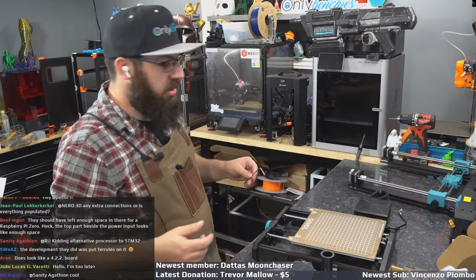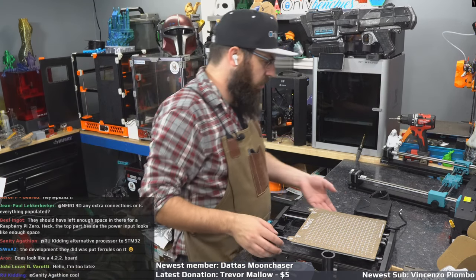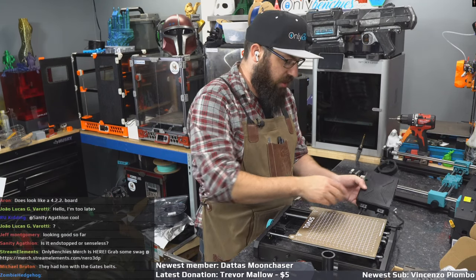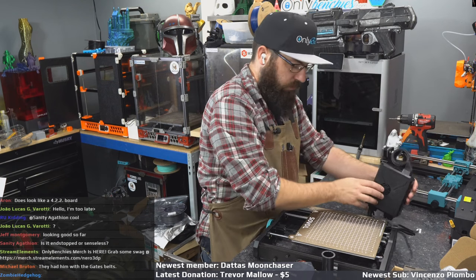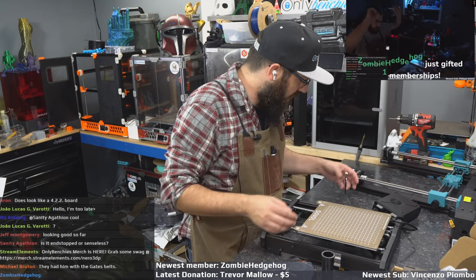Does look like... here's the thing. I've only ever built one Ender. And it's sitting in parts in another room. So I don't know what all the Ender boards are. So you're like, oh, it looks like this. And I'm like, oh, okay then. There we go. Okay. So all in all, I like it.